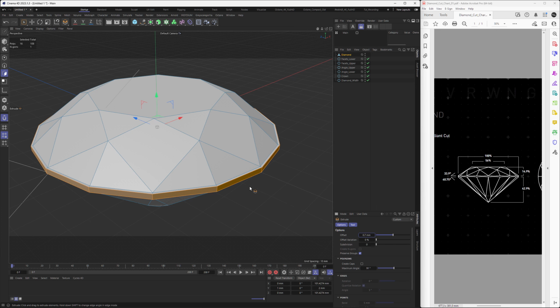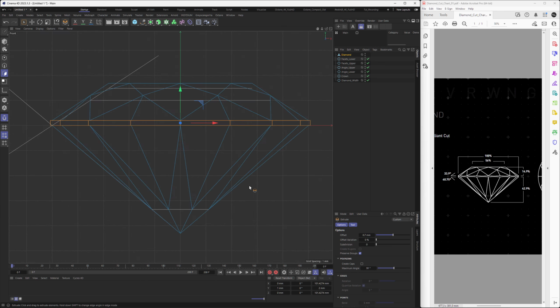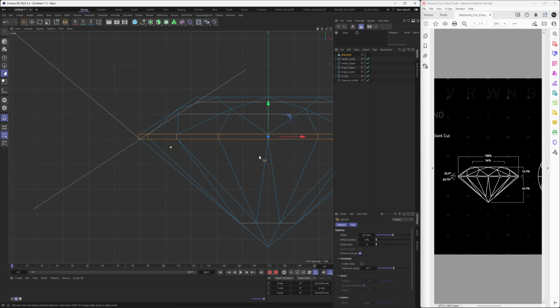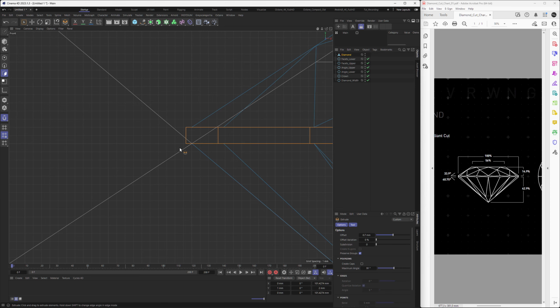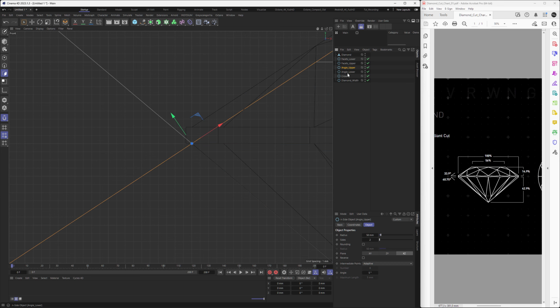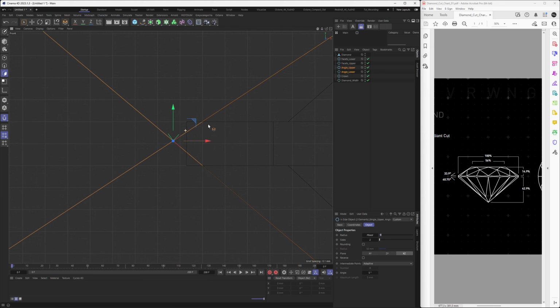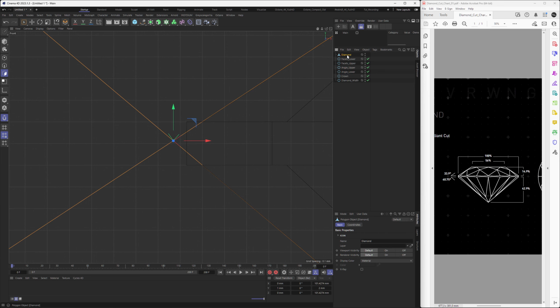Next, there is a little bit of mixing and matching again, so I want to go into my side view once more. And what I actually want to do here is move our splines for the angles in a way so they match the new behavior here with our elongated bezel. So let's find those angles and then move them about until they sort of match both sides. Here we go. And this is exactly what I want.